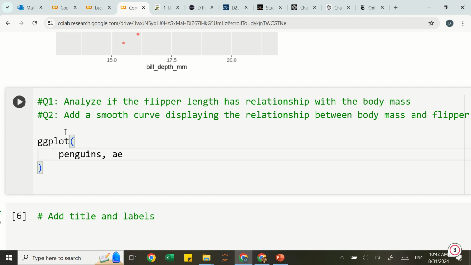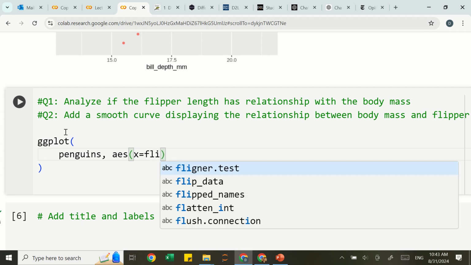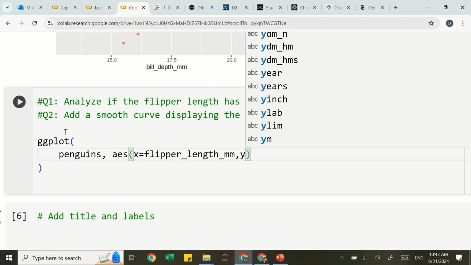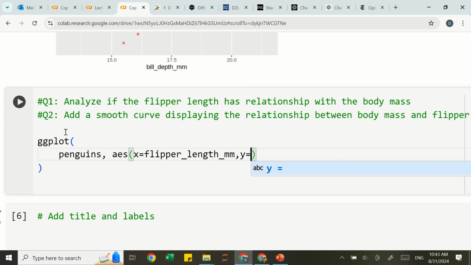So for the mapping it's aesthetics, x equals the flipper length, then for y we have the body mass.